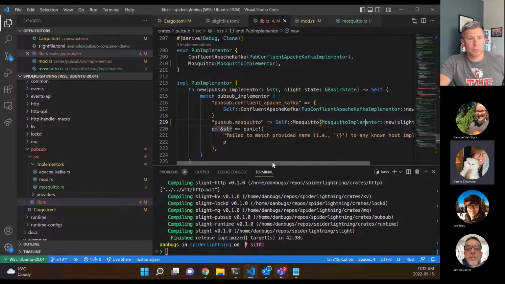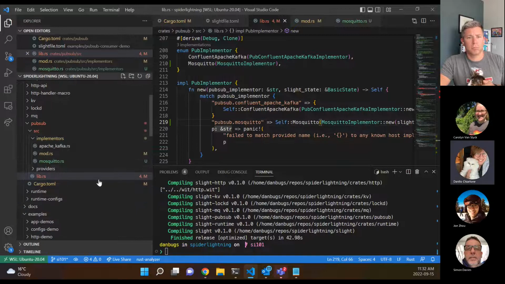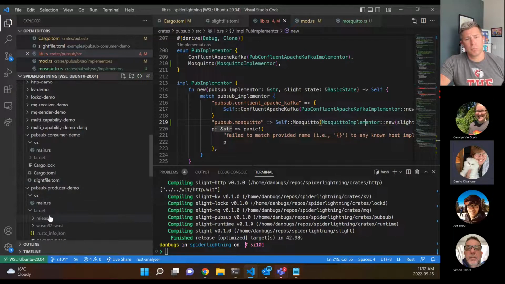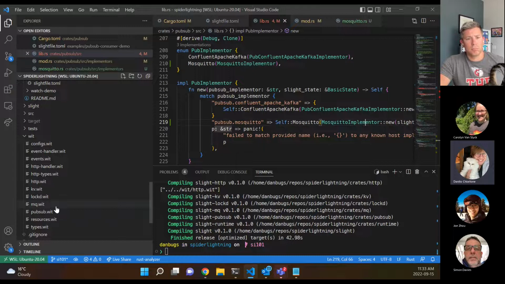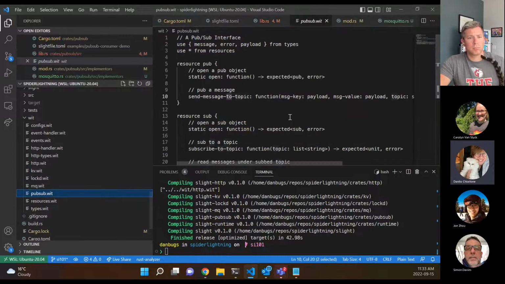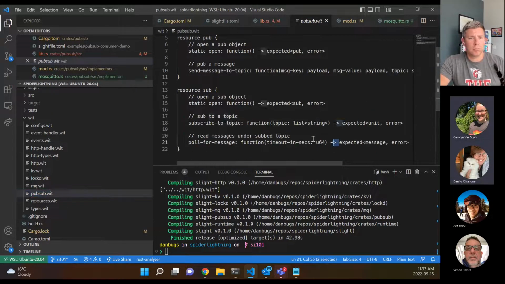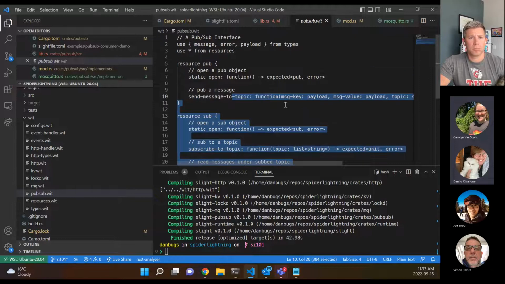I feel like that's actually possibly a shortcoming of Slide or SpiderLightning, in the sense that we always go for the lowest common denominator, right? So whatever work you do in your Carolyn awesome cloud vendor will have to eventually conform to our pub/sub.wit, which can be improved.